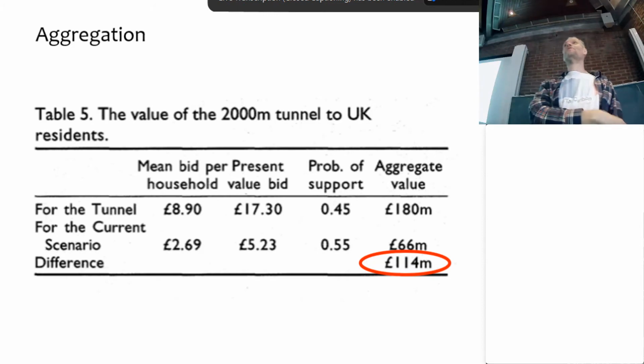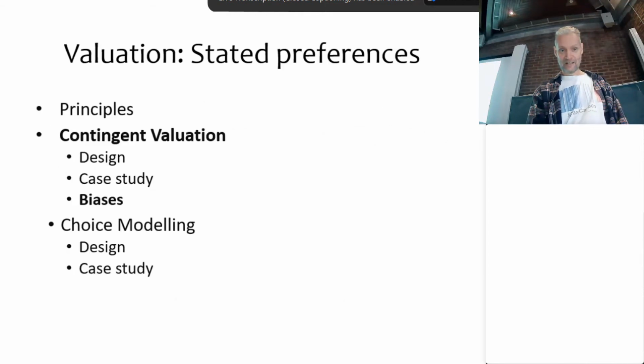But then there were also people who said, no, I'm actually going to suffer a welfare loss if this is going to happen, because I don't like driving in tunnels, because I like to look at Stonehenge from the road. And those people are actually going to lose out 66 million in total. So the net welfare gain is 114 million, right? And recall that the price of the whole thing was 125. So the recommendation is this is a net welfare loss. Right.